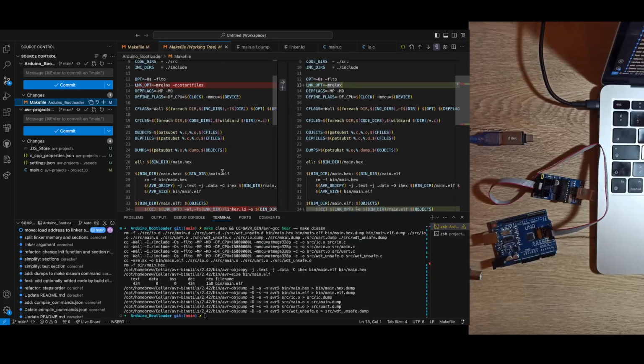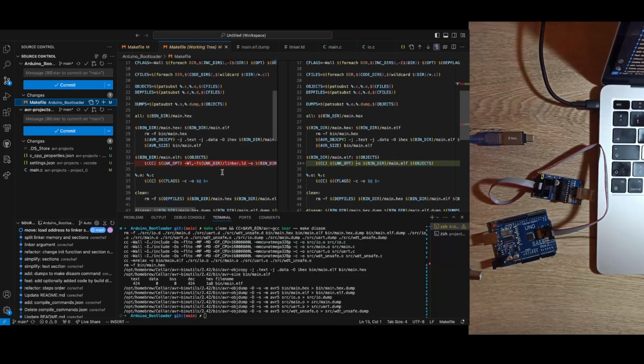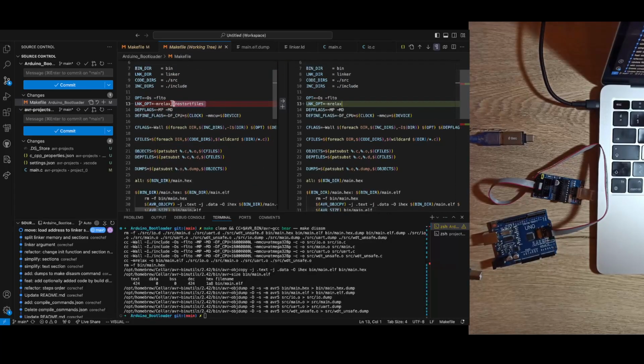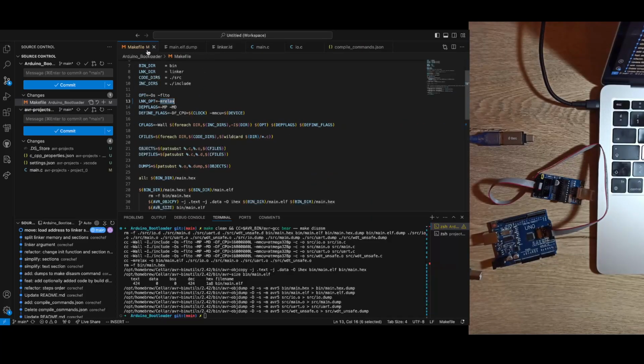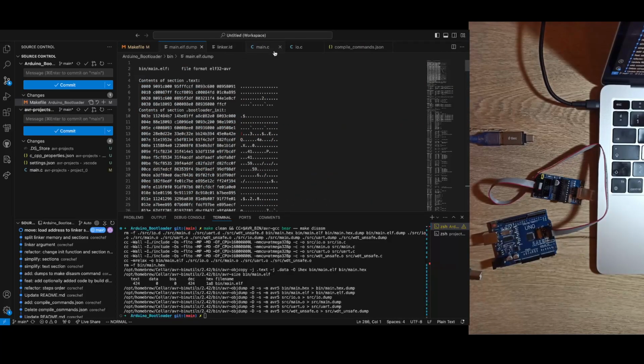What's going on here? So we're not using the default linker. Oh, all right, we are using the default linker. With these link options, we omit the no start files, but we still get this. That is interesting.